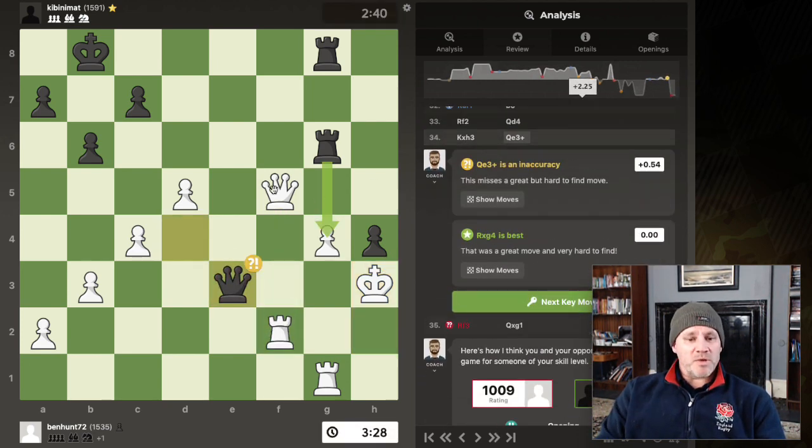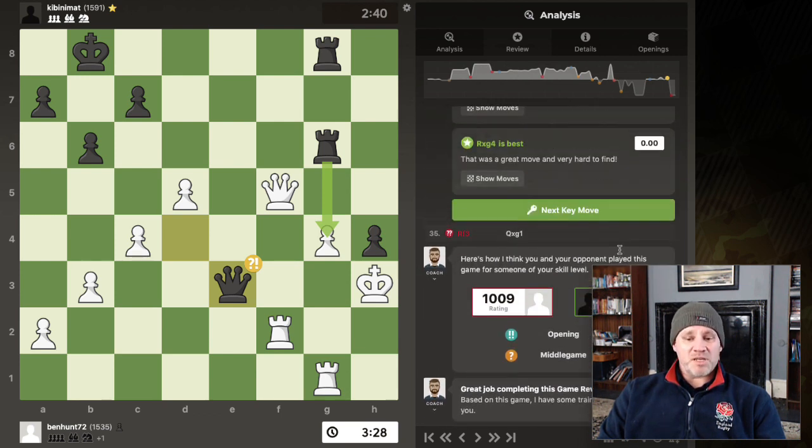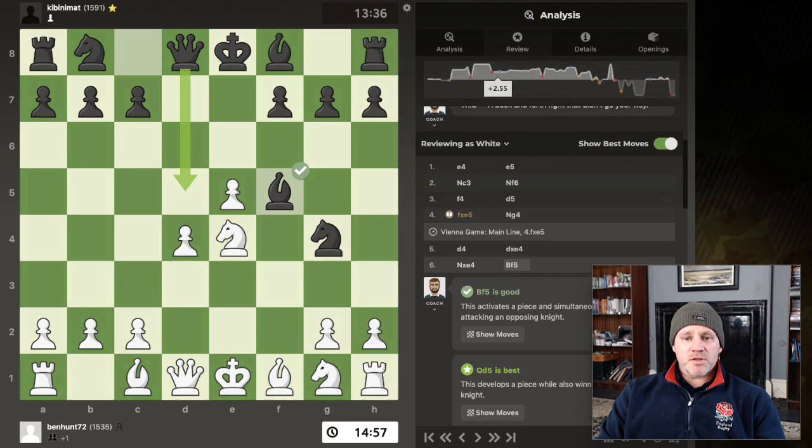And I should have just brought my queen back. Brought my queen back and we're drawing. Yeah? There you go. Just the sanity check. But for him, 1009. No, for me, 1009. For him, 1163. That was not anyone's best performance. And I was right that he wasn't on great form, but I was on worse form. So let's have a look at these blunders then.